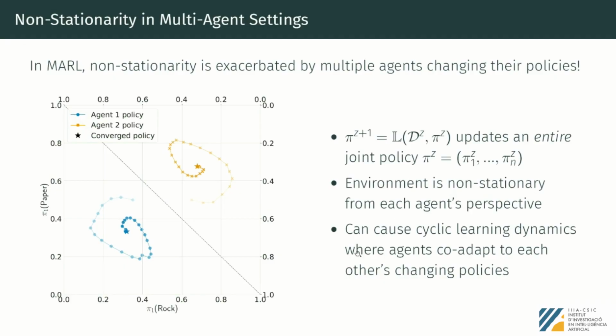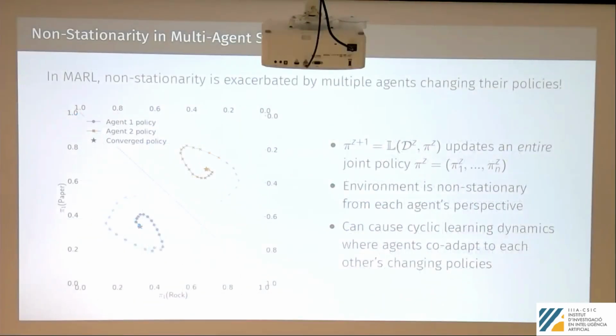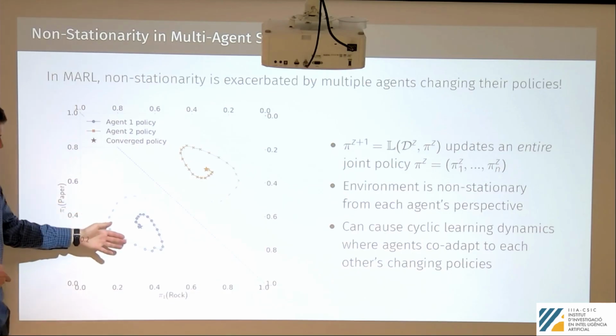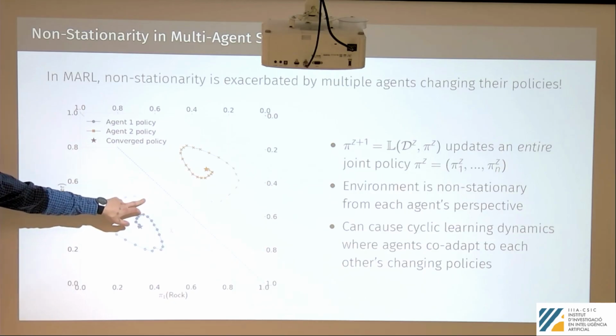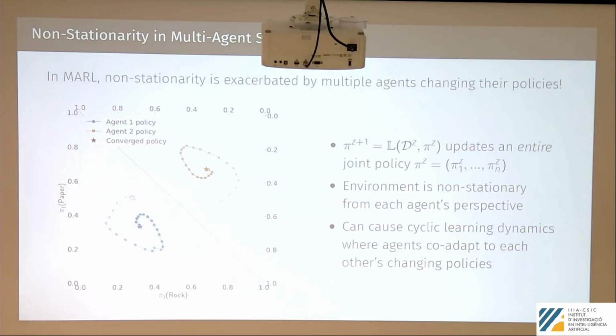Let me explain what's happening in this image. This represents the learning dynamics for rock, paper, scissors. I think I actually explained that yesterday, but let me repeat this. There are two simplices here. One simplex represents a full probability space for, in this case, three actions: rock, paper, scissors. If we take a point in the space, it gives you a completely defined probability distribution that assigns probabilities to all three options. There are two players, blue and yellow, and they start with an initial policy. For example, blue starts here. And so we're seeing now the learning dynamics. Over time, you see that the policies are changing.